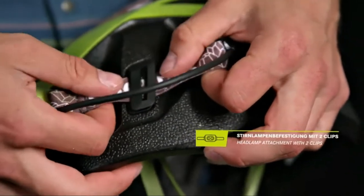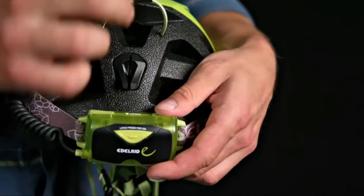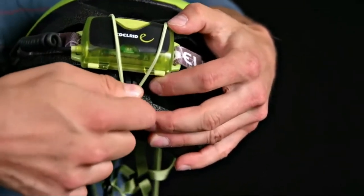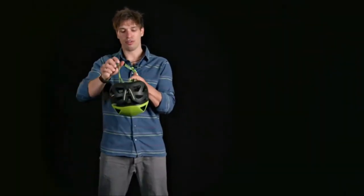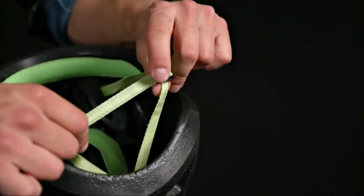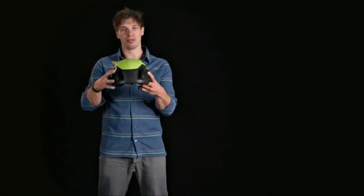Besides, the helmet is equipped with two headlamp clips on the front and a more flexible attachment at the back, which allows you to attach even headlamps with battery packs or skiing goggles. The inside of the helmet has a minimalistic design to save more weight. It consists of two removable paddings, which are washable, and a closure system consisting of a chin strap and a buckle for the back of the head. The back strap can even be adjusted in height to fit all head sizes. The Salathe, 200 grams of excellent ventilation, a helmet for all occasions.